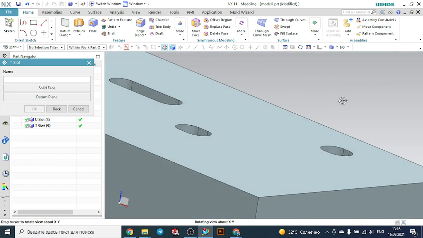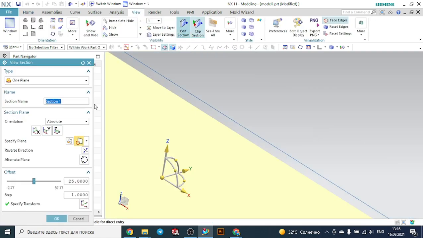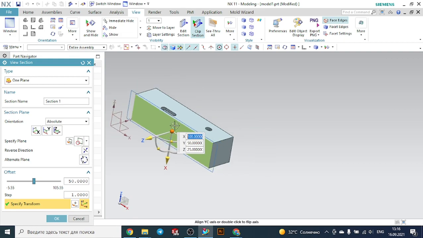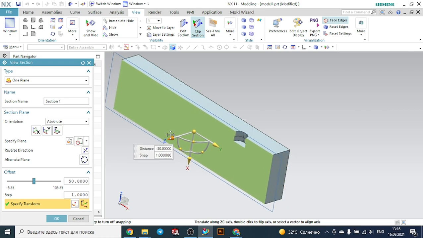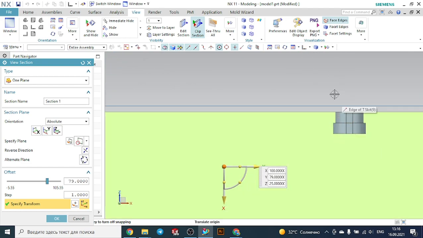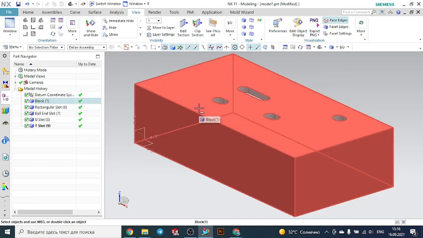So we can see the shape of the T slot as usual with the view along the Y. We can go back here. Here you see it is in the shape of the T slot, in the shape of a T. That's why it's called the T slot. So this is how to obtain a T slot. You can go back here in general. These are the types of slots.